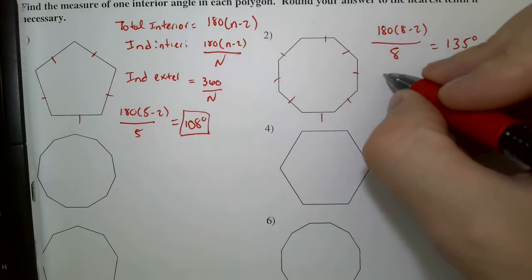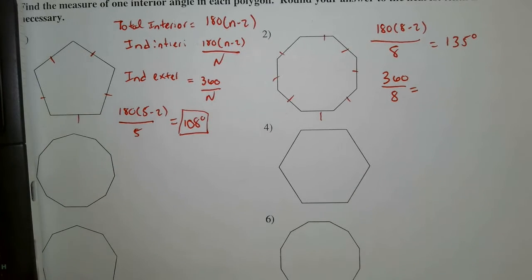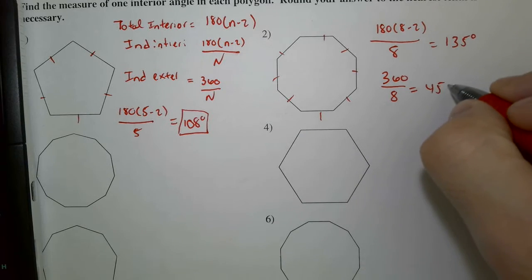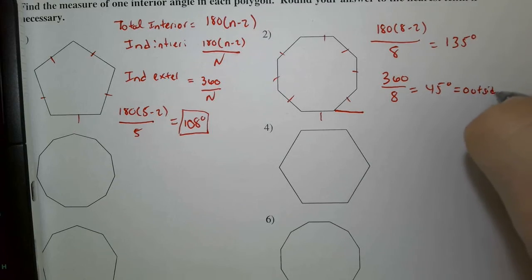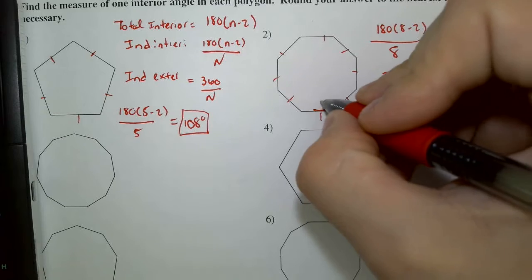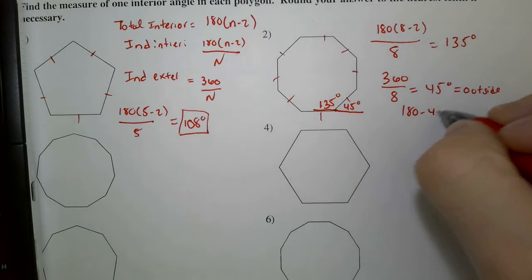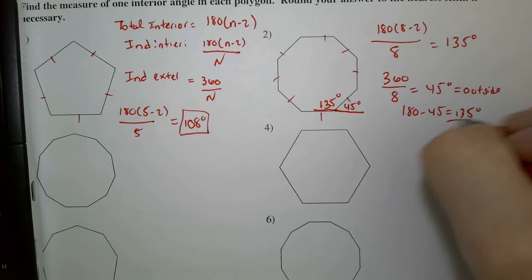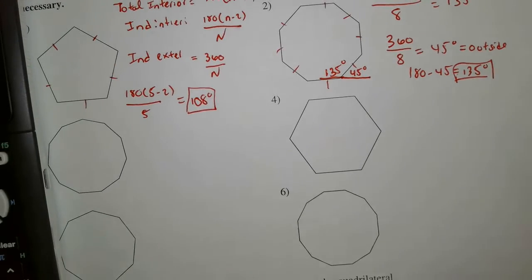But what I like to do is I like doing 360 divided by 8, because that's not hard to do at all. It's always 360, and it's always divide by how many sides you get, and you get 45 degrees. Now look here. That represents the outside angle, better known as the exterior angle. If it's 45 degrees there, you can subtract from 180 and get the 135. So that's what I like to do a lot of times, because to me, that's a lot easier to do. 360 divided by 8, subtract 180 minus that. Bop, done. Every time.